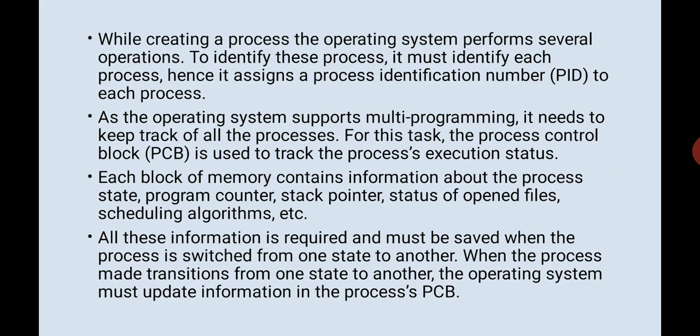So whenever you switch state, it has to be updated, saving the previous one and then going to the next one. When the process makes transitions from one state to another, the operating system must update information in the process PCB. So whenever you go from one state to the next state, you have to update the PCB, and it's really required, right?